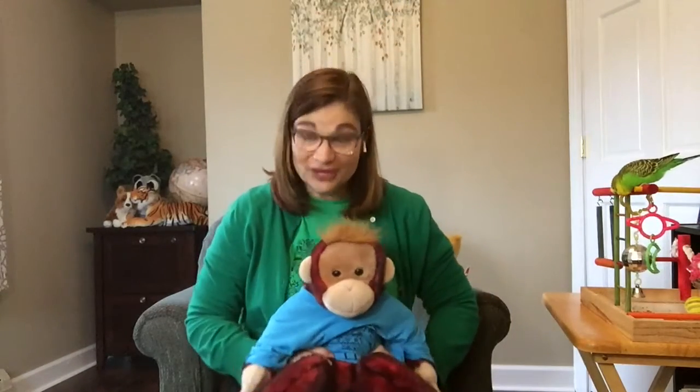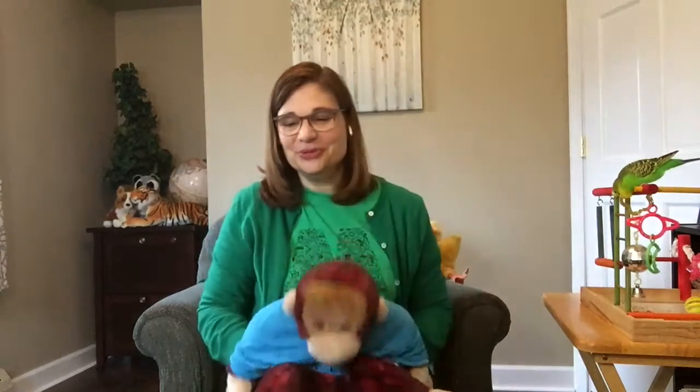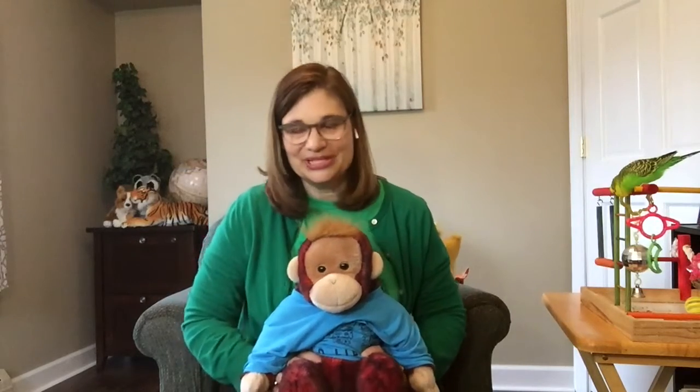And as you can tell, this is a fun one that the lap babies love to be lifted up. Older kids, like I said, you can jump up and you can count as high as you want to go. If you want to go to twelve and start all over at one, you can do that too. It's a fun one we do in storytime.